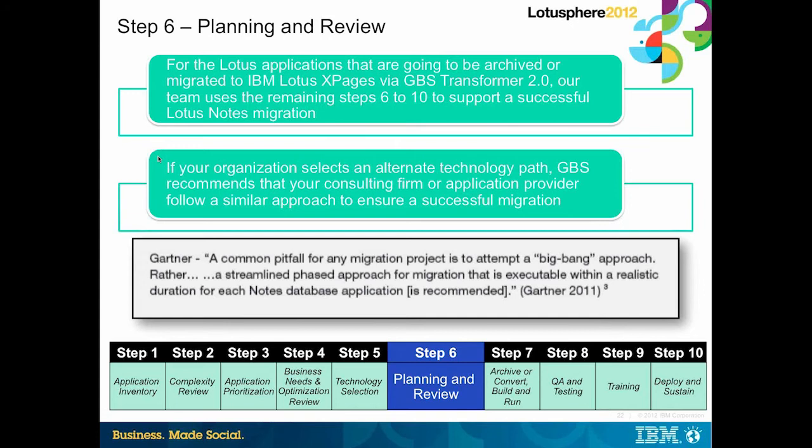One of the quotes we have from Gartner here is that a common pitfall for migrations is this big bang approach: take everything that you have, cut off on Friday the 30th, and then on Monday the 3rd, turn on the brand new system and everything will just work and life will be glorious and there will be unicorns and rainbows. And it just doesn't work that way. Definitely a phased approach to any migration, regardless of the target platform you choose, is going to make a lot more sense.